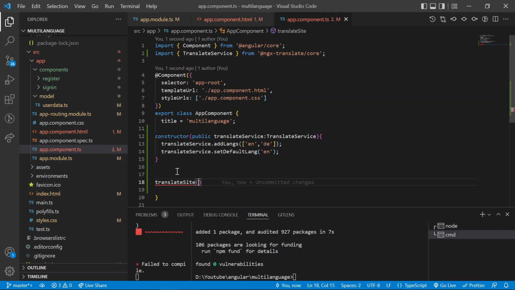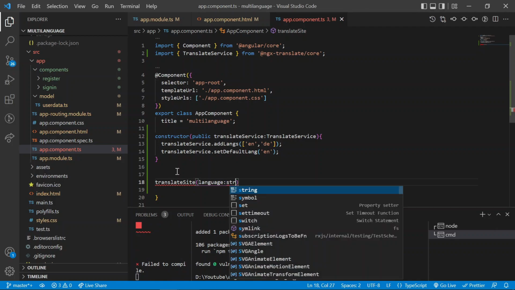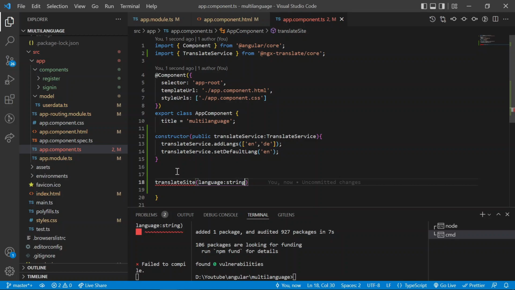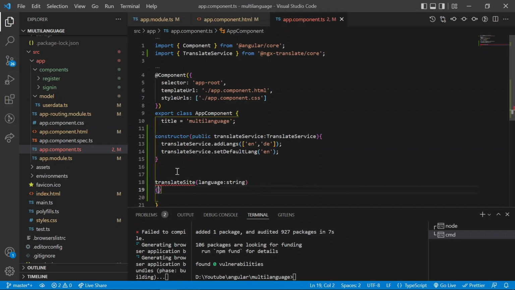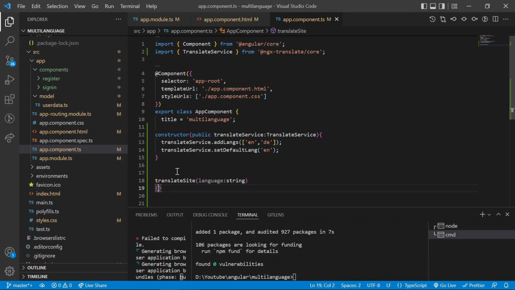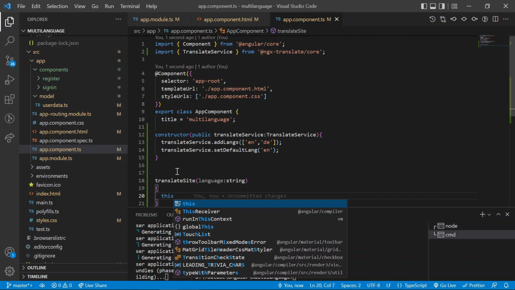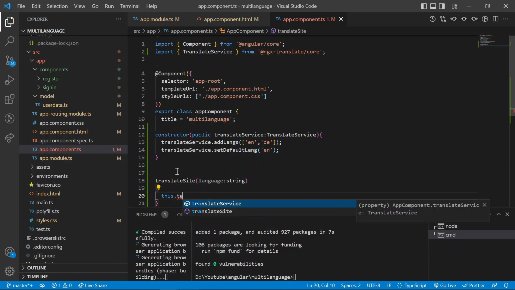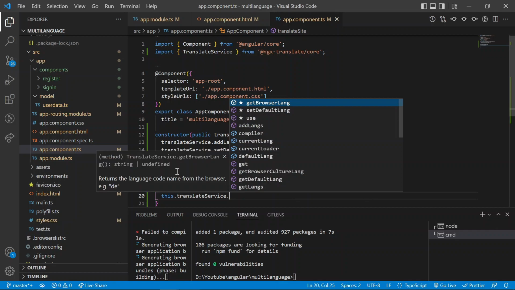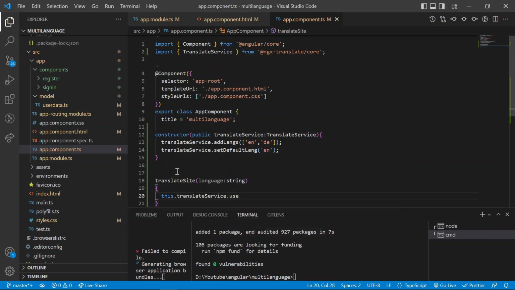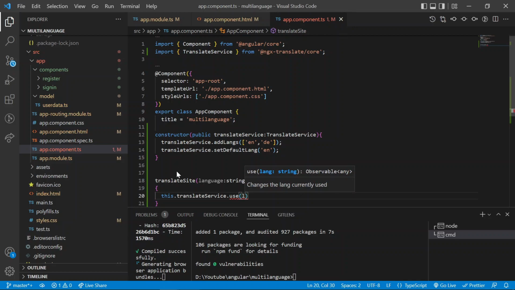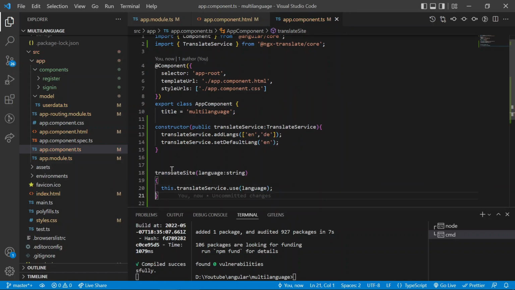The reference of the language is string. So translate site method is ready.